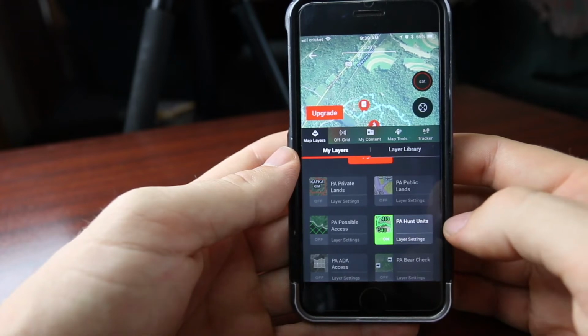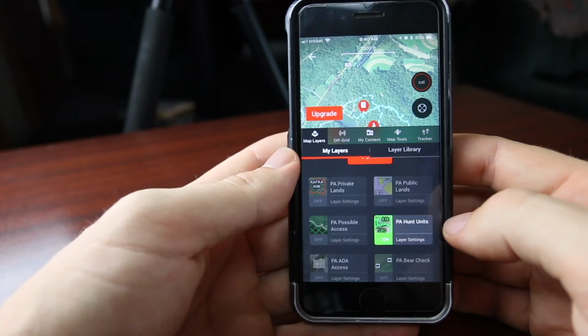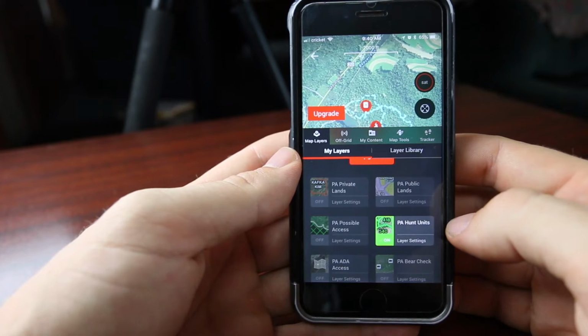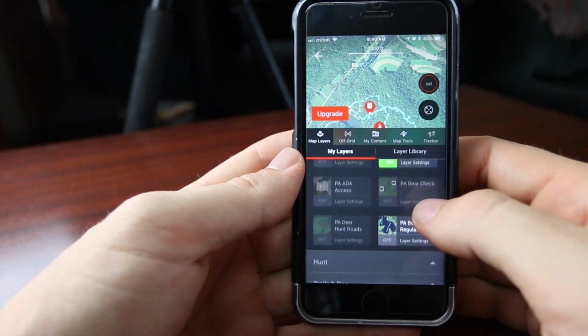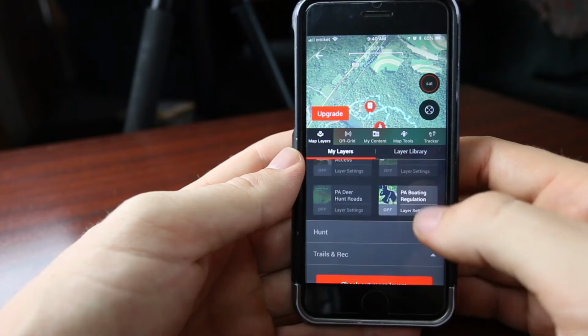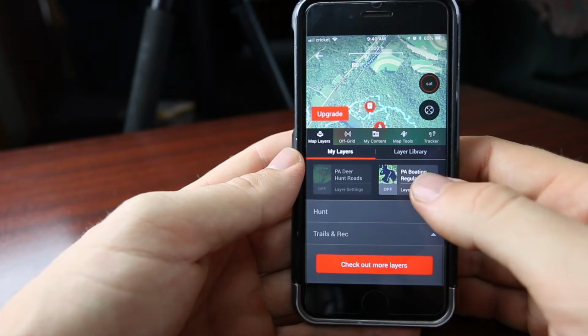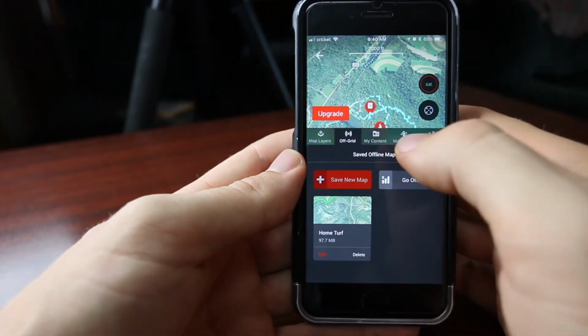I really like this feature. It will show you exactly what management unit you're in. Here in Pennsylvania, we have to buy our doe tags based upon management units, and so this tells you exactly what management unit you're in, both to know where to purchase your tag, but also to make sure you're in the right unit when you're hunting. Now, beyond that, almost all of these are grayed out. There are a few that are not, but you can also see how many there would be if you actually paid for the app.